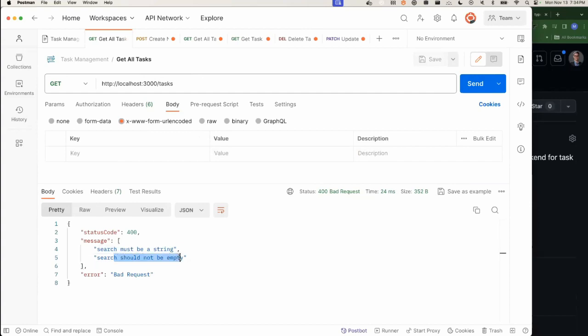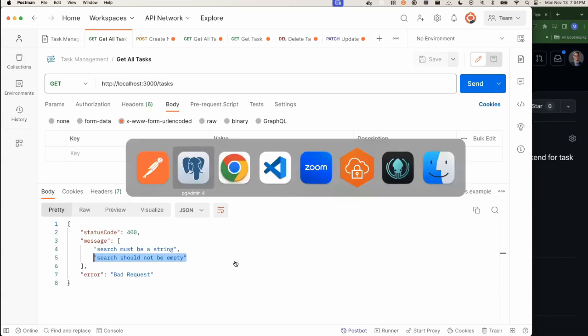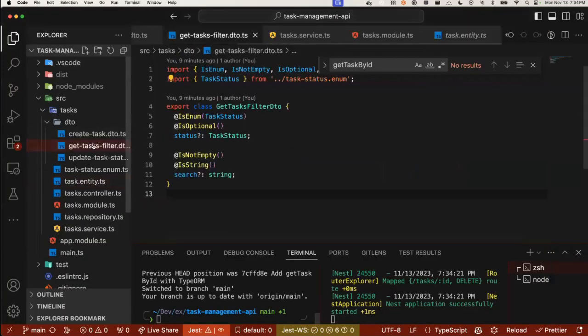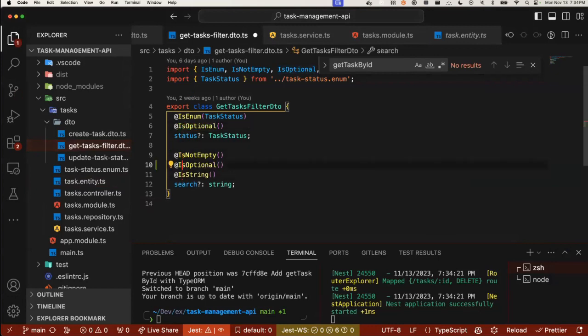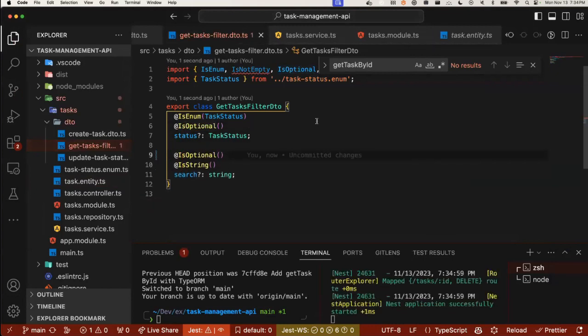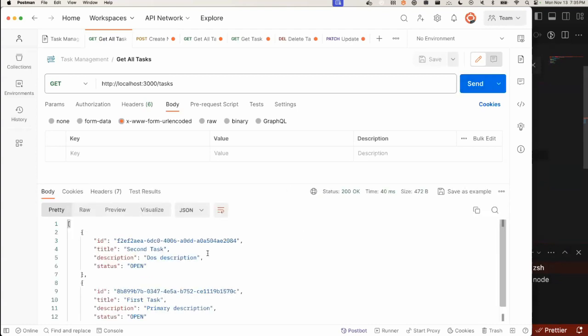Okay, remember I said I didn't fix that validation. It didn't persist, so let me fix that real quick. This is not empty. It should be is optional. Okay. All right, cool. So we have both of our tasks.